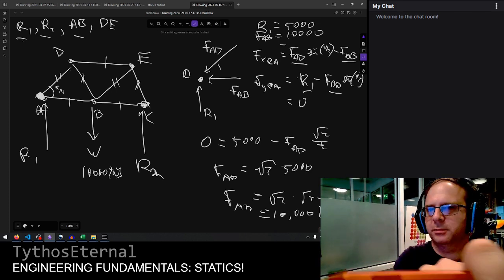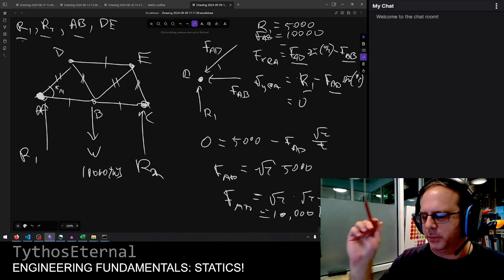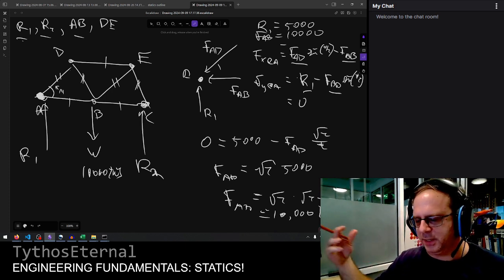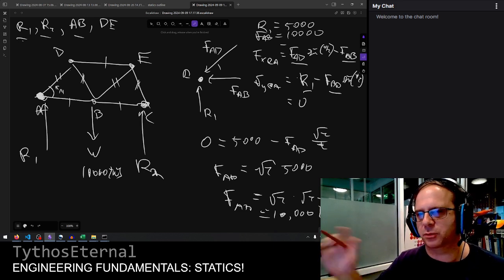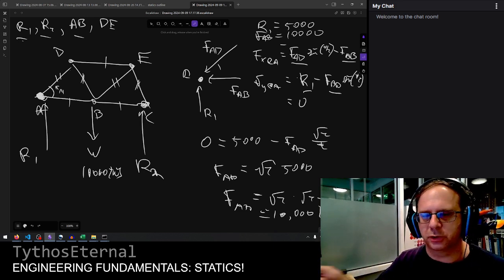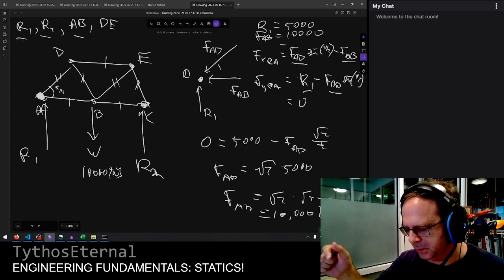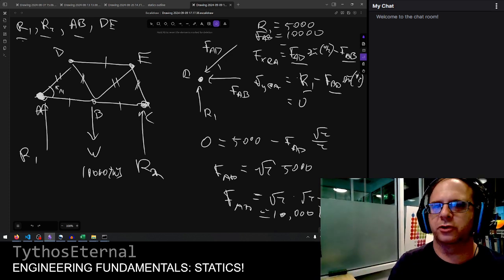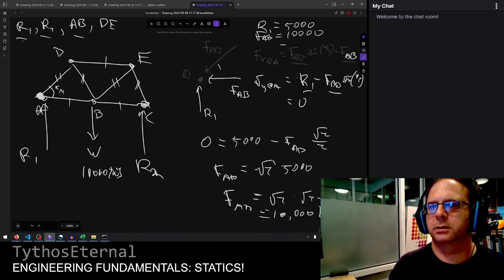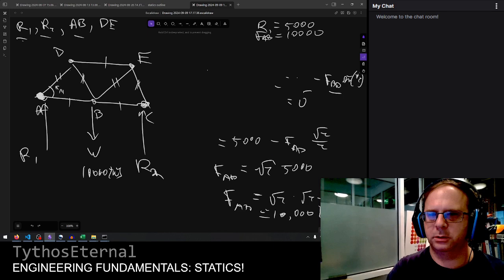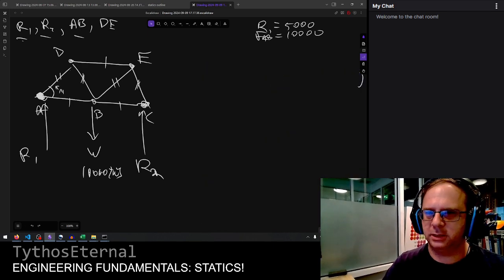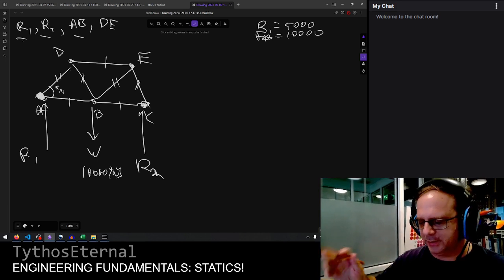FAB is acting in that direction, right? So we're using a convention here where FAB means the force applied to A from B. So FBA would be in the opposite direction, right, when we're considering the forces about point B. But as it turns out, we can just look at, here, I'll jump to the end here. I think I can do this. Hey, I can do that. That's much easier. Okay, so let's move on to the next point.